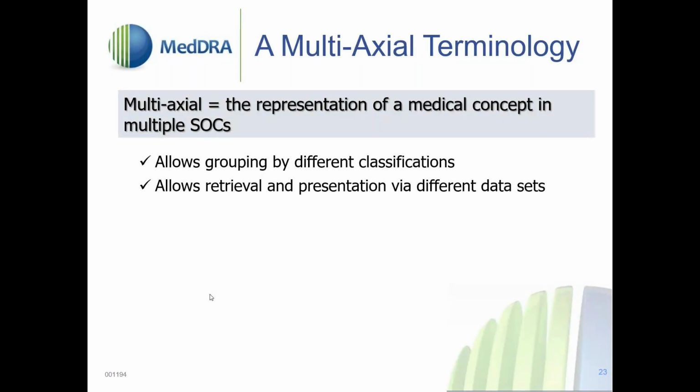And both of you are right, and you will find PT dyspnea under both SOCs, one based on the manifestation side, but also based on the etiology of the condition. So this allows for data presentation and analysis based on different medical considerations, depending on your area of interest, and also depending on product-specific considerations.